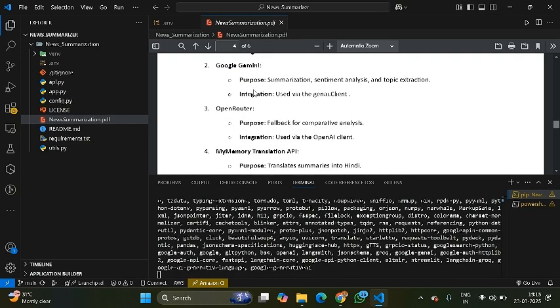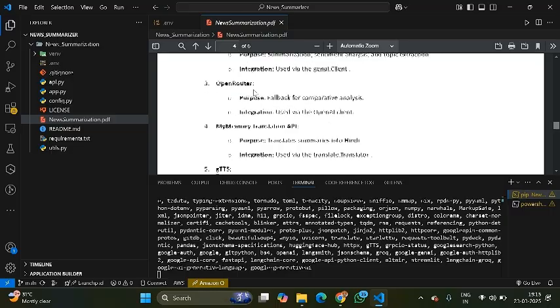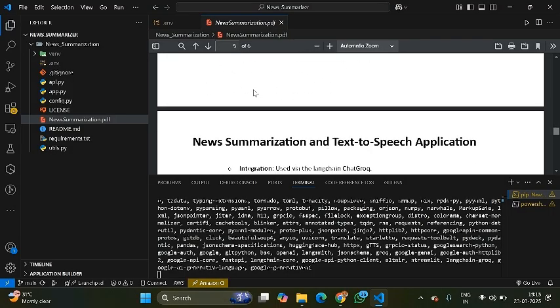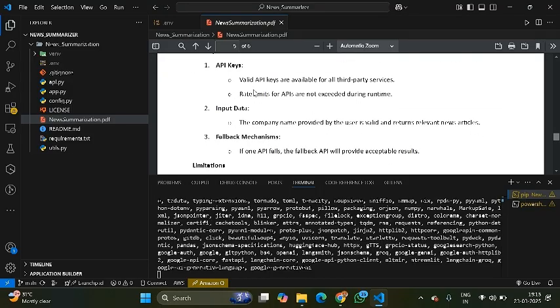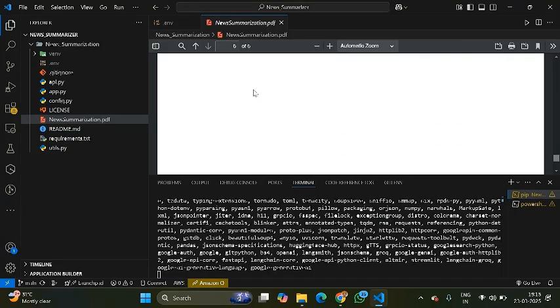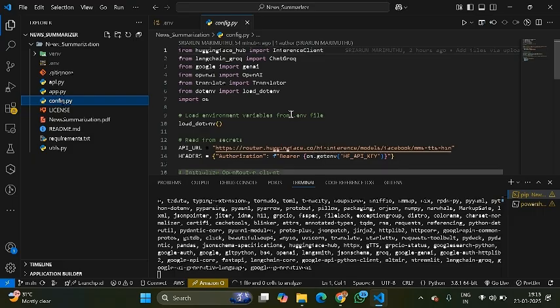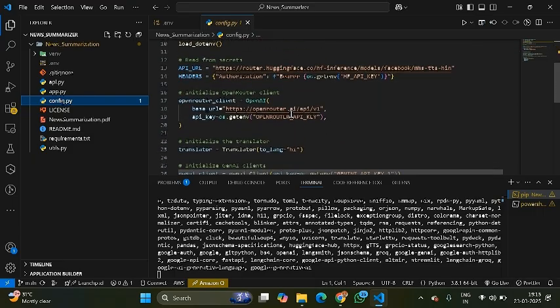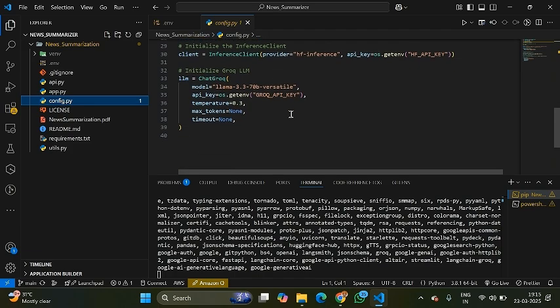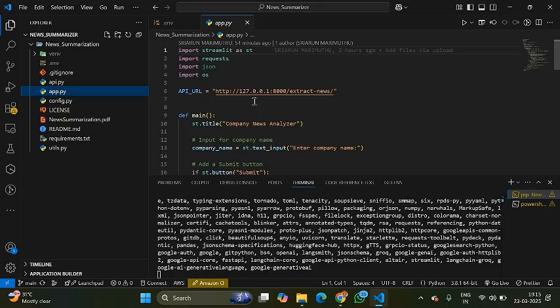And I need to tell another thing. I didn't download any models due to my computational resources. From Hugging Face I also use the inference client API instead of downloading models, due to storage and computation resource problems. I use only the API for LLMs, the summarization models, and the sentiment analysis models. And if we go inside this project folder, the requirements.txt file is still running.